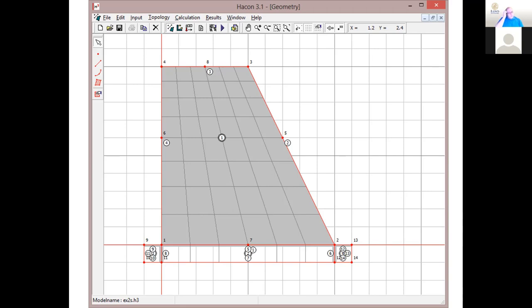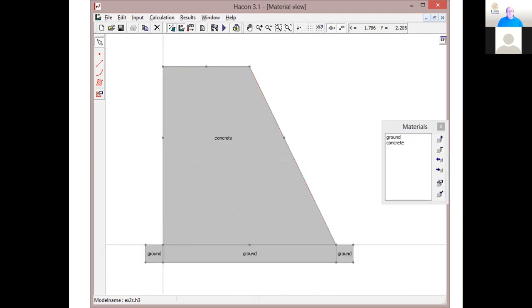Here the first step is that you define the geometry. Here, you also implicitly assign the element mesh, because the element mesh is a structured mesh, and it's defined by rows and columns here. So you can set them on the different lines to define the number of elements in the structure. Next, we define the materials. We have a list of materials here. You have the ground material, and we also have concrete material. Assign those to the geometry.